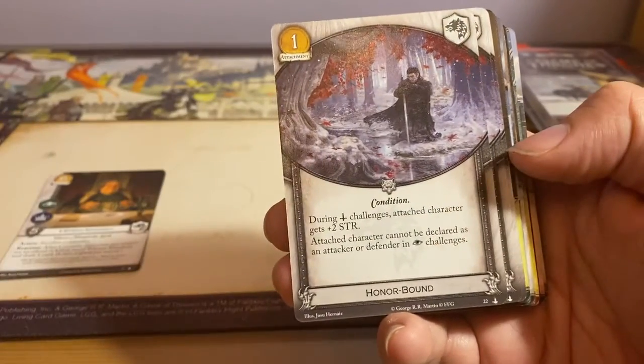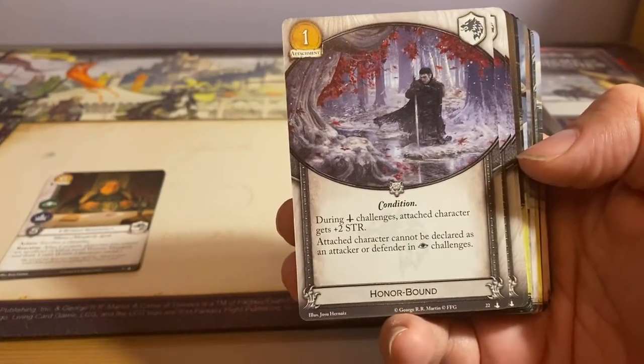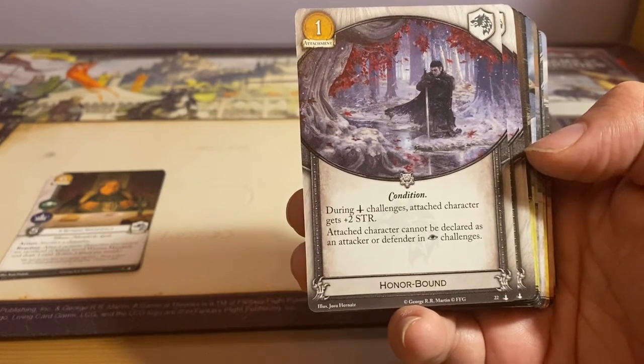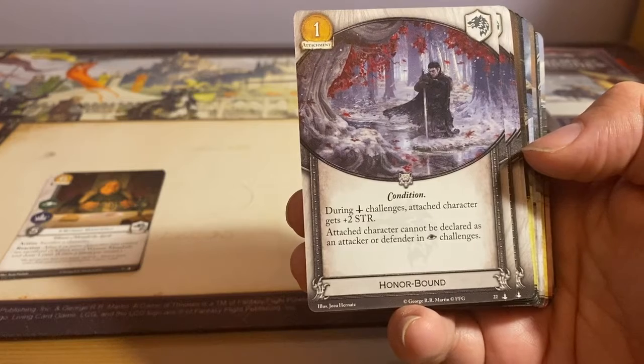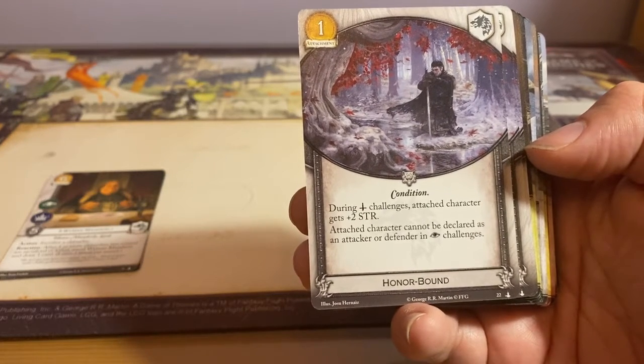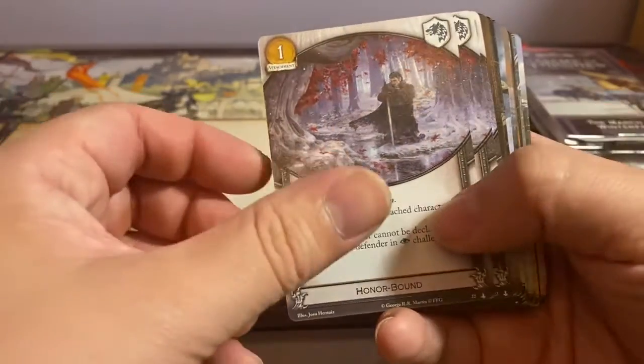Then we have Honor Bound, for 1 gold, it's an attachment, it's a condition, and during military challenges, attached character gets +2 strength. Then attached character cannot be declared as an attacker or defender in intrigue challenges.